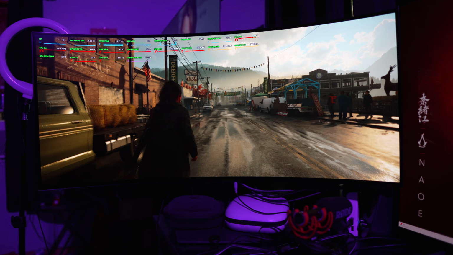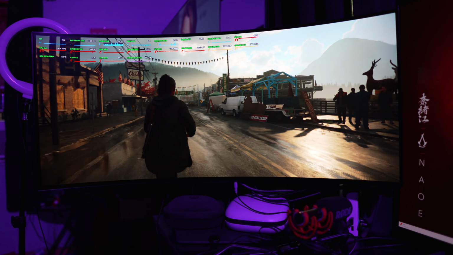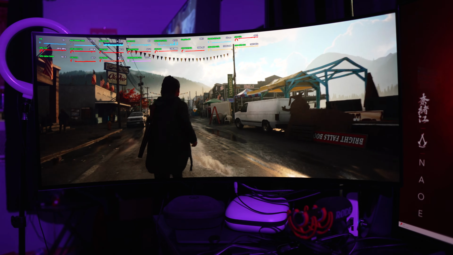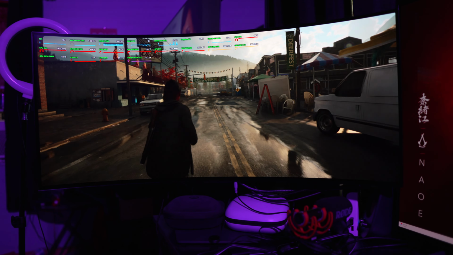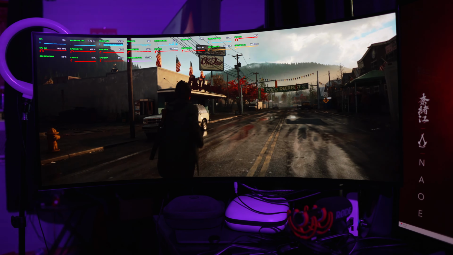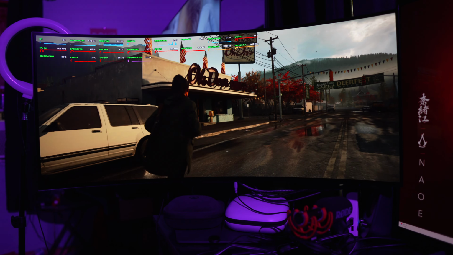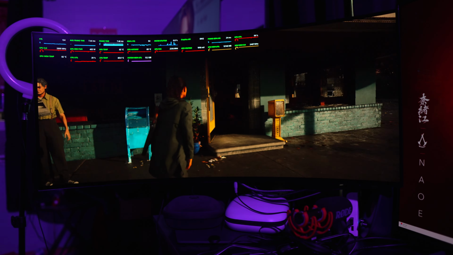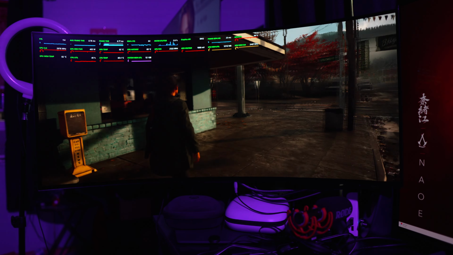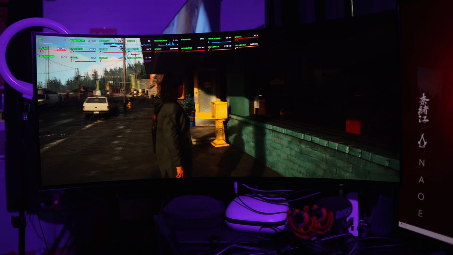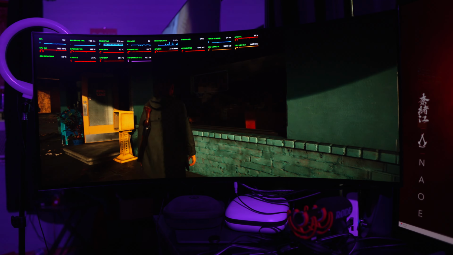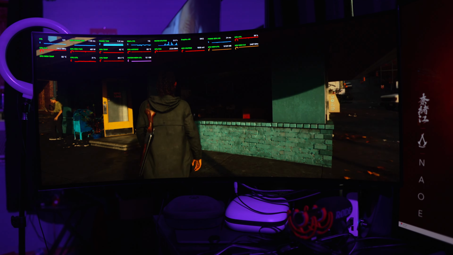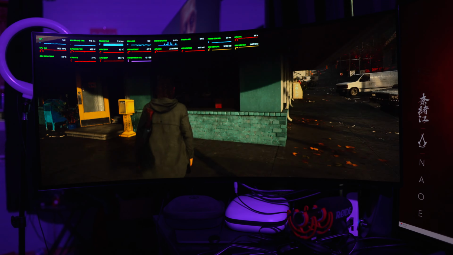Yeah, this looks incredible, guys. And this is a game that you can kind of get away with it being a little bit softer. And this is only if you've got to have ray tracing, man. If you don't have to have ray tracing, none of this matters. Maybe someday Remedy Games will decide that AMD people are worth it.